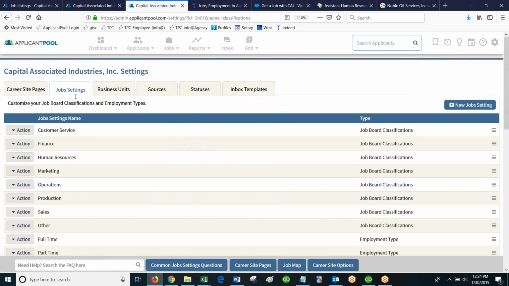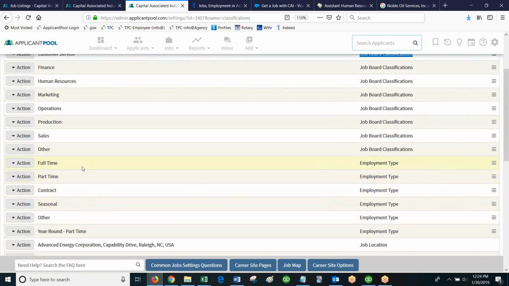Job settings is a pretty busy area because you may have noticed that we had a job board classification. It can be used actually for anything. So if you want to classify your jobs, this one is already in a number of reports, this field. So if instead of customer service and finance, you want to put security clearance or recruiter who is assigned to this, you could set up your recruiter names here as job board classifications, and therefore assign each of your job listings to a particular recruiter and be able to see it with the job listing and in reporting.